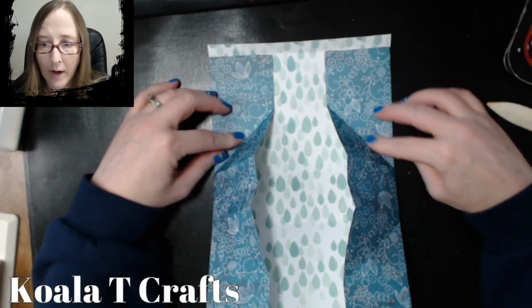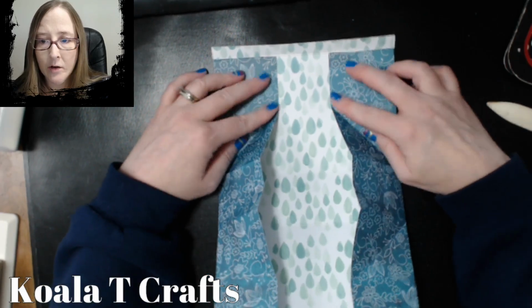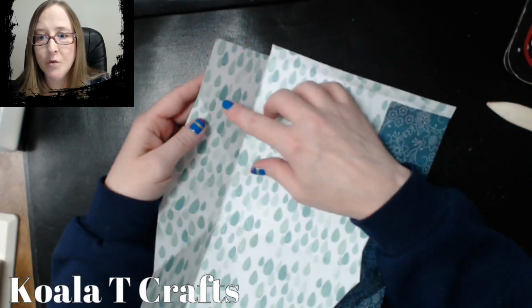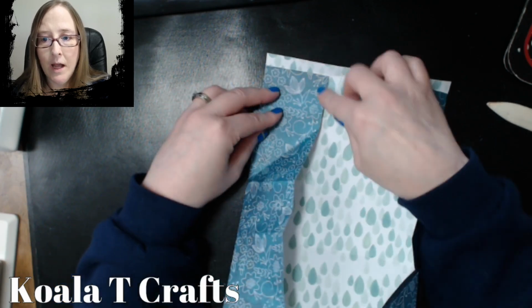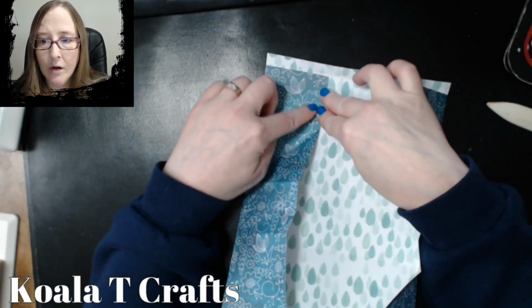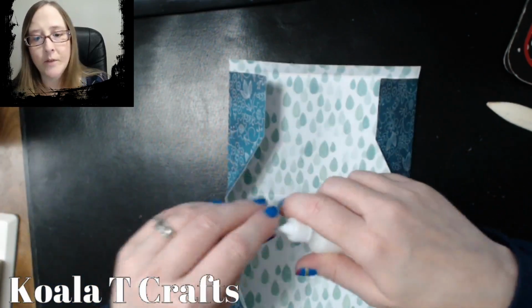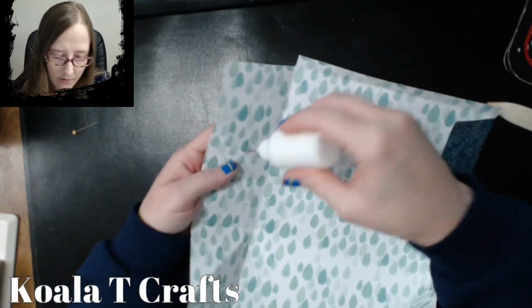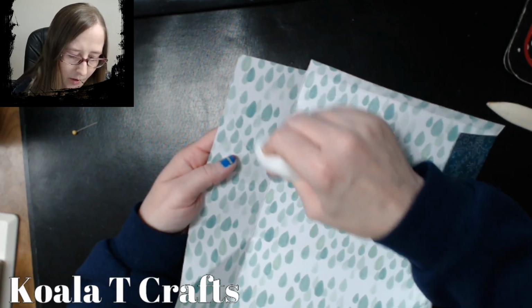Now this whole panel right here, see where that's bent there? This whole panel could get tape on it. Or if you just wanted to save on sticky tape, you could put a piece of sticky tape right there and stick it down in a hole right here. I'm going to glue this whole panel with my wet glue because I want this to stay together. So this part is completely up to you, however you want to do this.